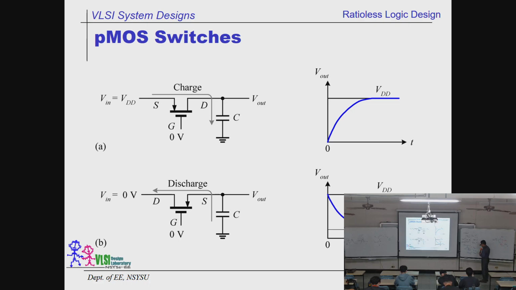Based on the features of these devices, this is very good at pass 0. This is very good at pass 1. So if we want to combine them together, we are going to have this together. We got it based on this feature. We have the first gate in our design.